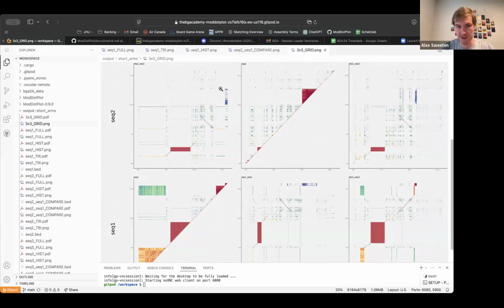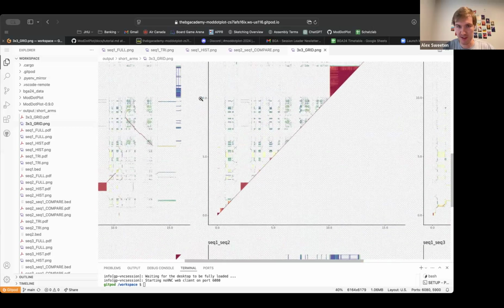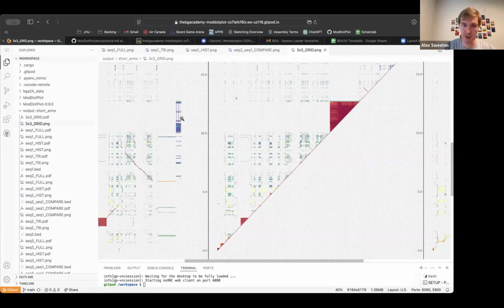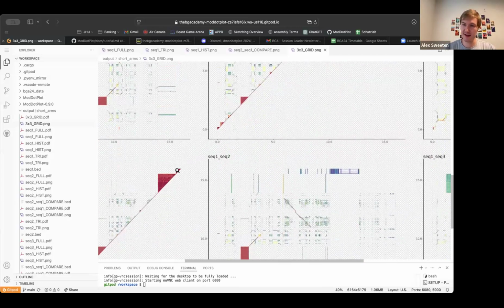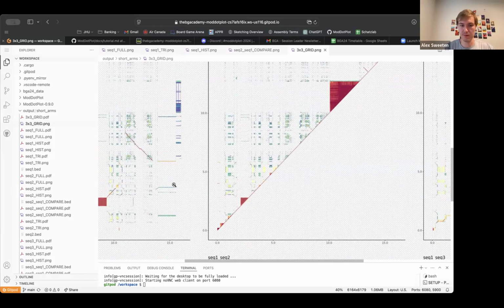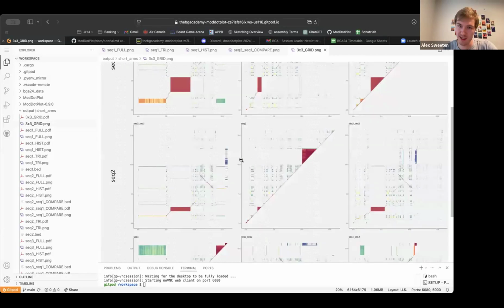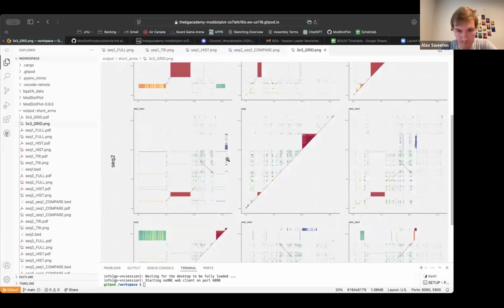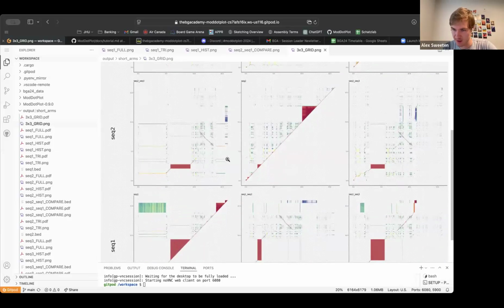Here we have this big red triangle that doesn't match up, but actually it does match up here, where you have this red triangle. It shows up much lower sequence identity. This is around 86 to 90% sequence identity to this satellite class here. So that's kind of interesting that these two match up. They are the same satellite class, likely, but show higher divergence compared to each other. You can tell they're more diverged just because of that sequence identity being reduced. So that's kind of cool.